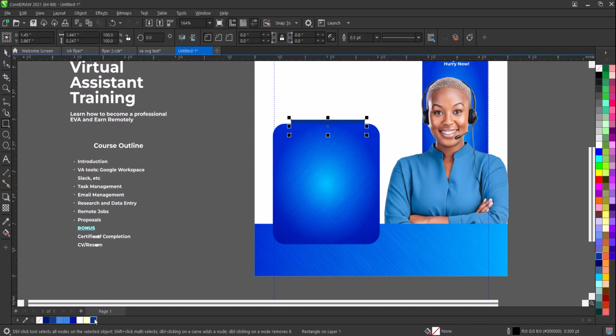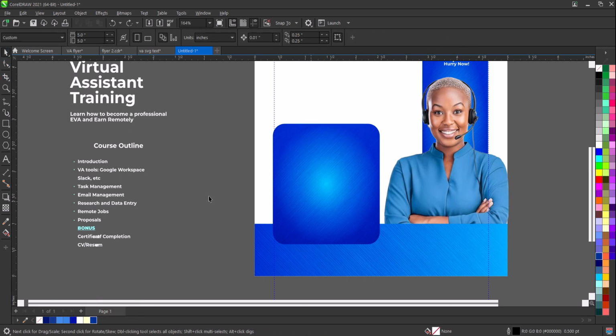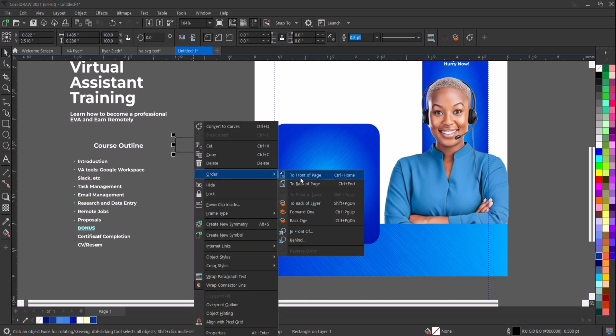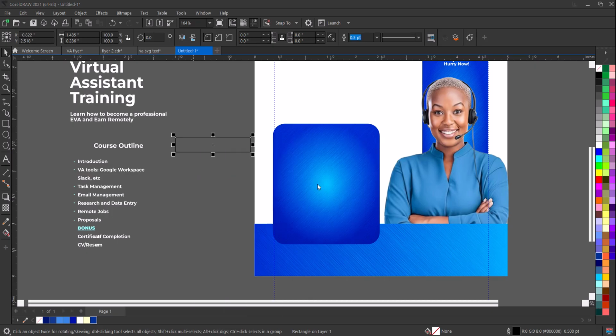The button will be the same colors that we used before, but the button needs to come to the front. Note that the button is behind. So to draw the button, first of all, draw the button here. Drop the tool. Then I'll right click on the button and say order, front page.